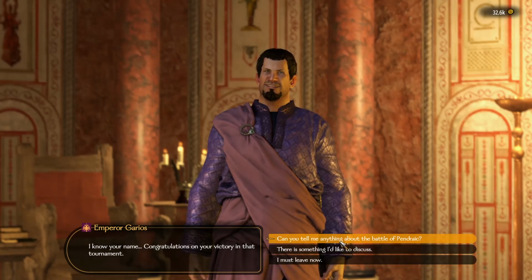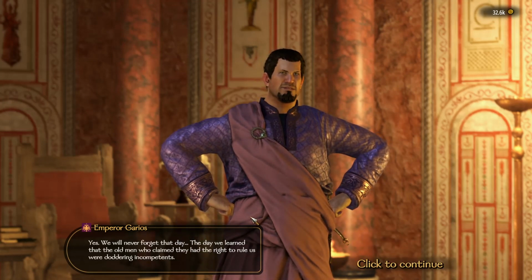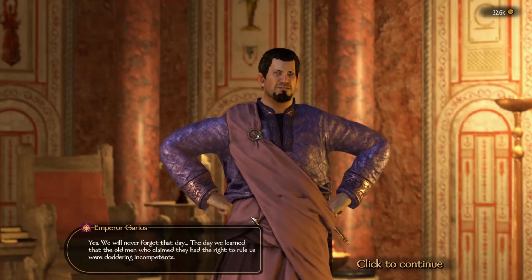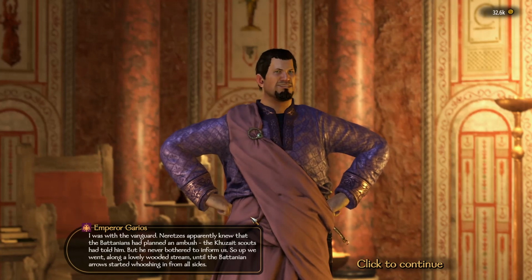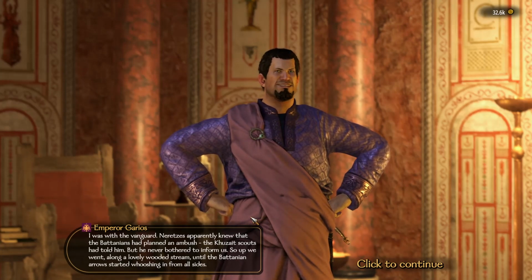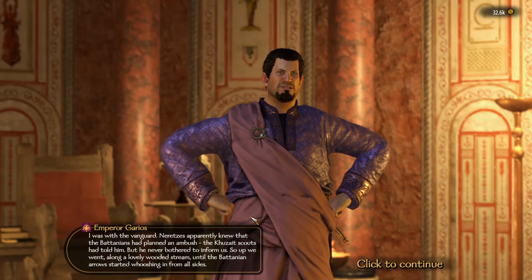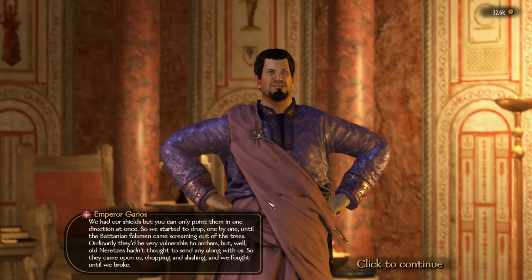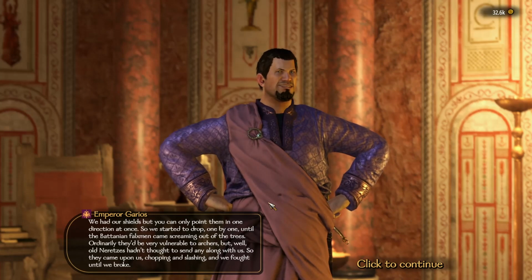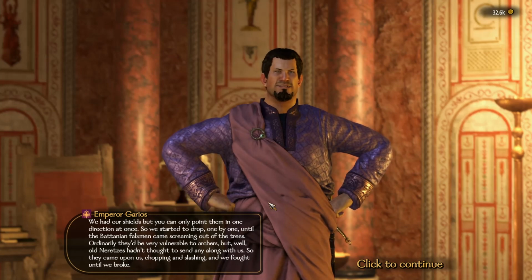Can you tell me anything about the Battle of Pendragon? Yes, we will never forget that day. The day we learned that the old men who claimed they had the right to rule us were doddering incompetents. I was with the vanguard. Noretsis apparently knew that the Battanians had planned an ambush. The Khuzate scouts had told him, but he never bothered to inform us. So up we went, along a lovely wooded stream until the Battanian arrows started whooshing in from all sides. We had our shields, but you can only point them in one direction at once, so we started to drop, one by one, until the Battanian falksmen came screaming out of the trees.